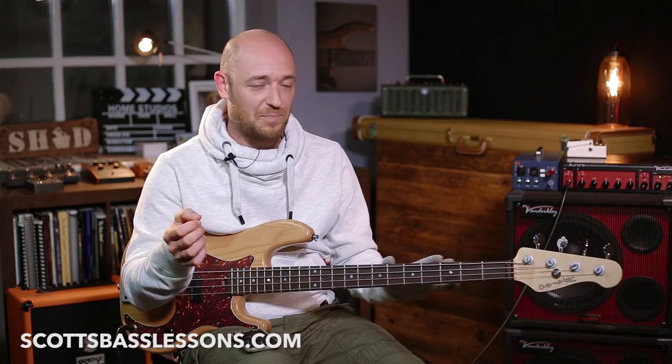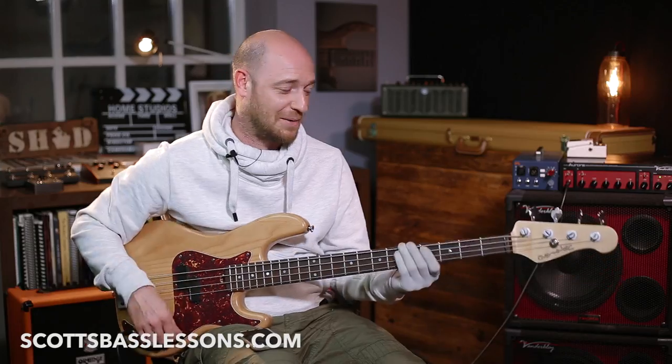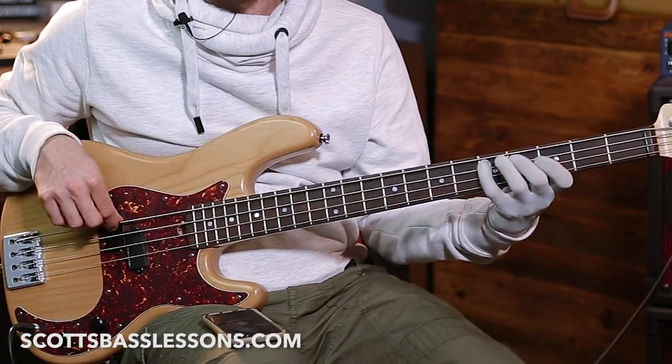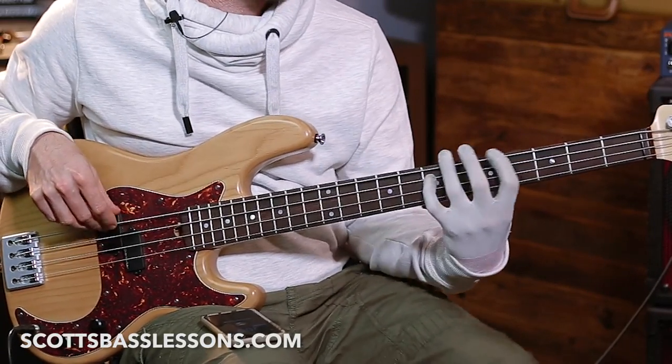Now we're going to do it on the bass, but what I would say before I do this is, if you can't sing it, you can't click it like I've been doing, you can't play it, okay? If you can't sing it, you can't play it. What an instrument does is bring in an extra layer of complexity. We're thinking about notes. So if you can't sing it, don't try and play it. Make sure you can sing it first and then try and play it.